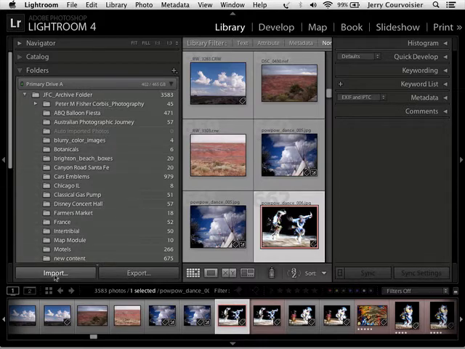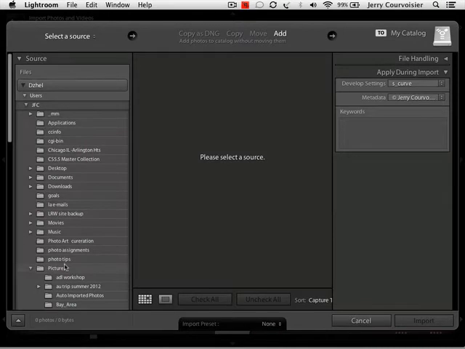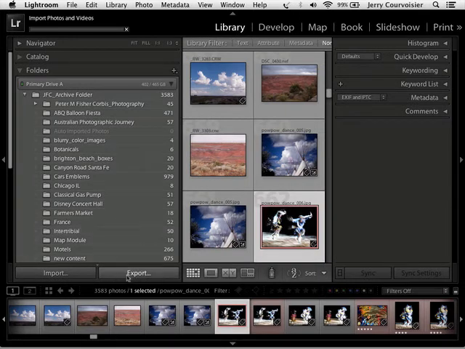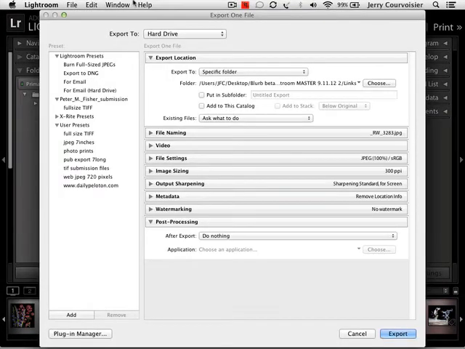Down here is the Import button on the left-hand panel. If you click on it, it brings us back to the Import panel. We select a source, what we're going to do with it, and where we're going to put it. The other one is the Export button. If we click on the Export button, we could select a specific image or images and export them and repurpose them as TIFFs, JPEGs, a variety of different formats, sizes, and so forth. We'll discuss exporting at the end of the Book 1 feature here.